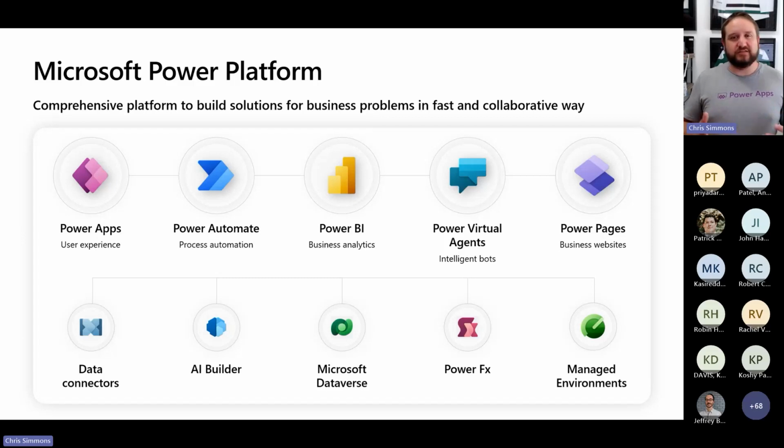AI Builder, right? All kinds of cool stuff there. Even the generative AI capabilities are showing up there. Dataverse, my personal favorite product in the stack. I'm a data guy at heart, so I won't lie. PowerFX, where we're expanding more capabilities, how to make things more low code throughout the platform. And then, of course, all the management capabilities that are available within the stack, and a lot of really cool stuff coming in the next couple of months.